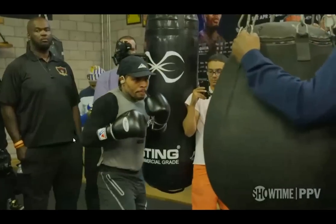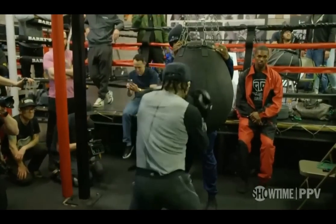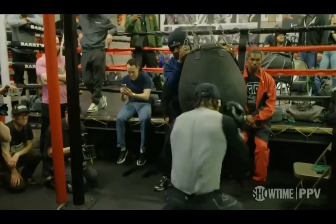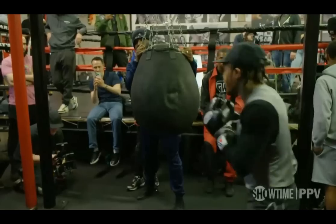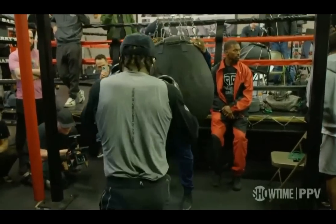Some cool stuff here. Getting on the line, boom, boom, pivot, boom, he's going to take an angle. Pendulum step-ish motion, straight left hand, uppercut, pendulum again, taking another angle. Now, I wonder why he never does that. You know, I've never seen him do stuff like that in his fights.